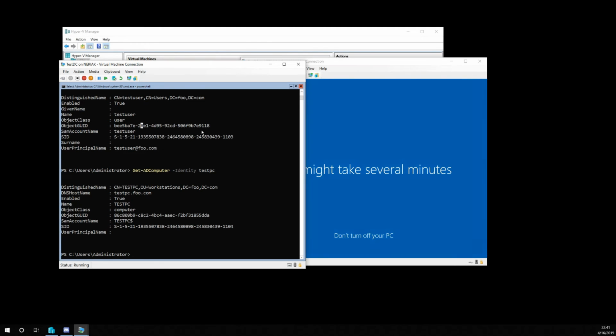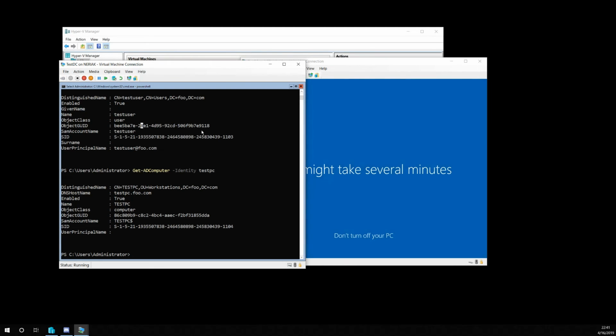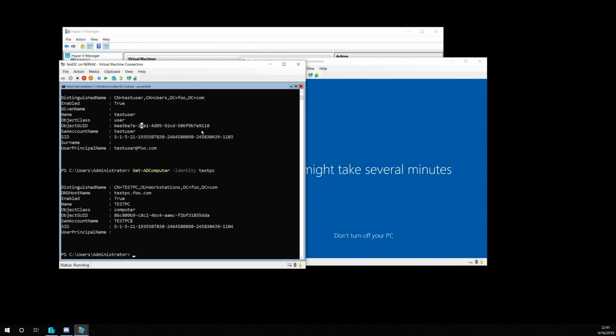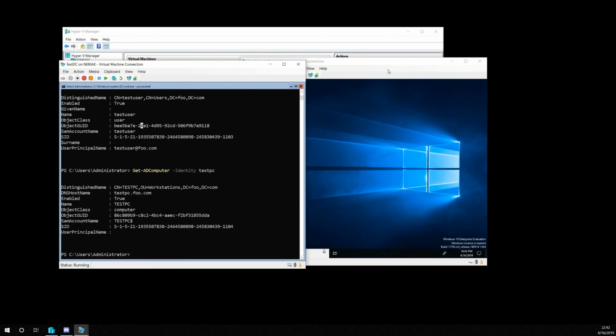Now, if you still want to have GUI consoles to work with, like Active Directory Users and Computers, or in particular Group Policy Management, you can install those consoles on either your workstation or jump box that you would use to access a server anyway. And what that will do is, especially if these are VMs in your lab, give you these GUI tools without adding extra burden on the server by having to have the GUI and all these tools installed on that server. They simply don't need to be there. All the server needs to do is be a domain controller and just work with the directory itself.